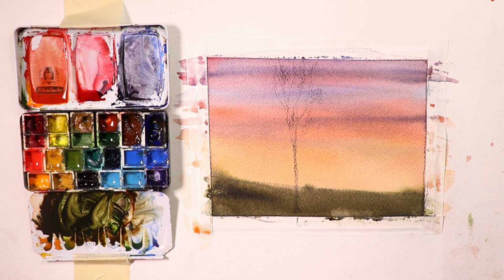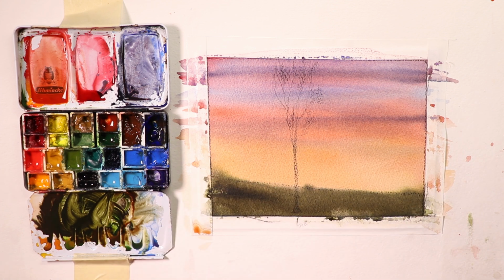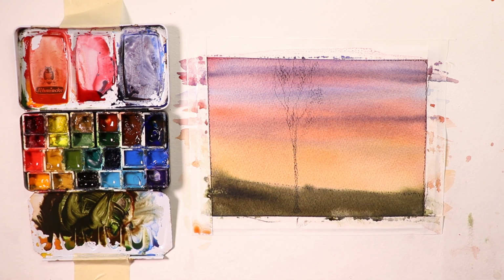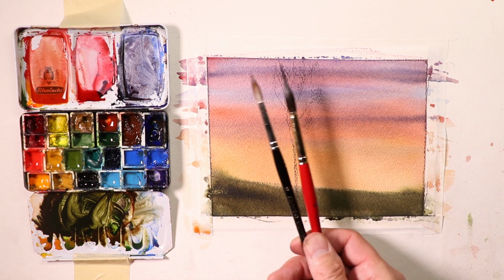All right, so I'm using my water bucket here. I'm going to use my, maybe I'll switch over here. Let me use my Raphael number 6 brush. I use this a lot. Number 6 round brush, Raphael brush. And we're going to also maybe use our Alvaro Castanet needlepoint brush too. So we're going to use that for some of our branches on our tree.